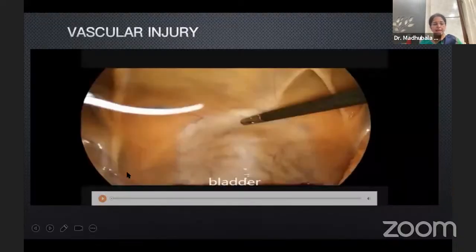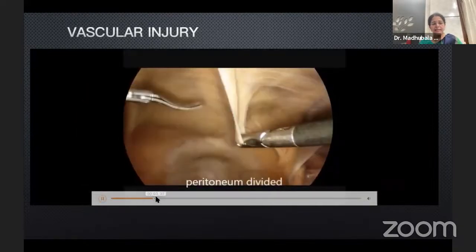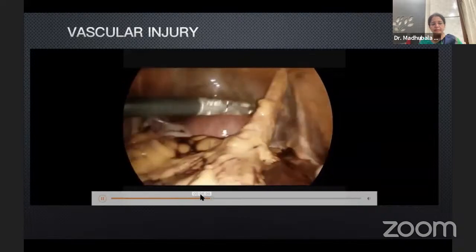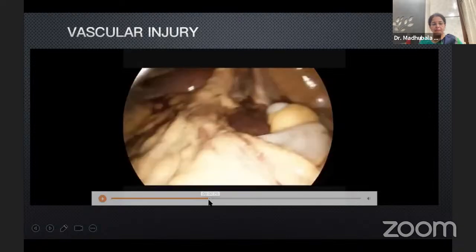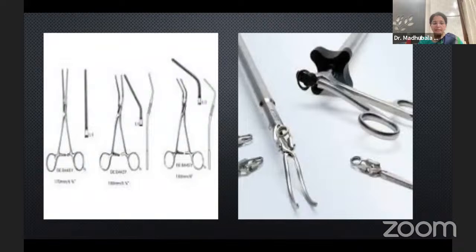This is the case where, in this patient, the surgery was started, and then suddenly we can see a gush of blood inside a retroperitoneal hematoma. So we have to resort to the next methods. You call a surgeon, or you can suture it by yourself if you are well versed with it.